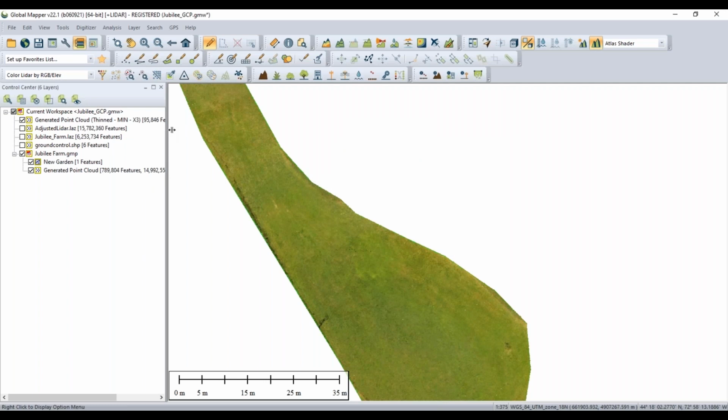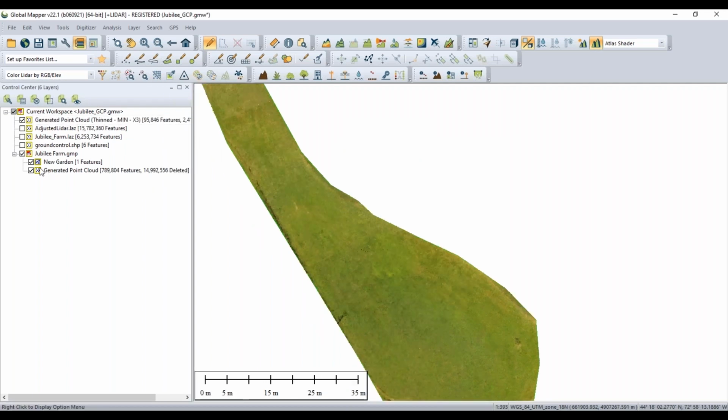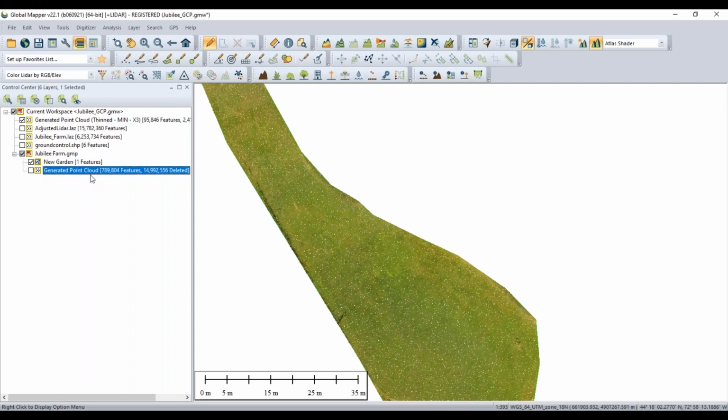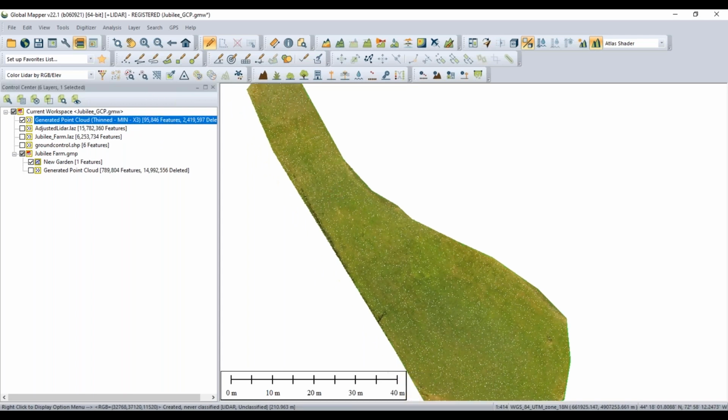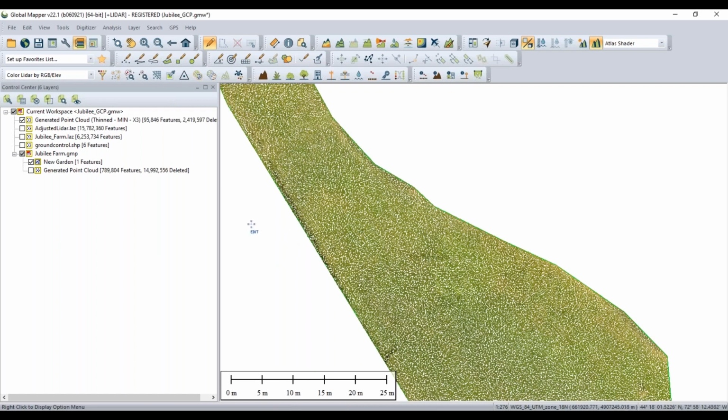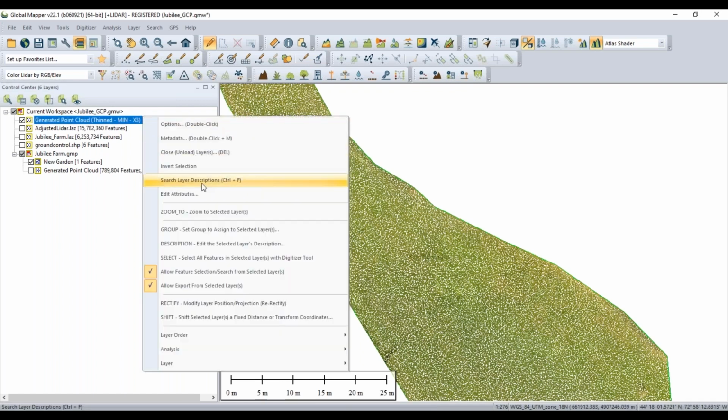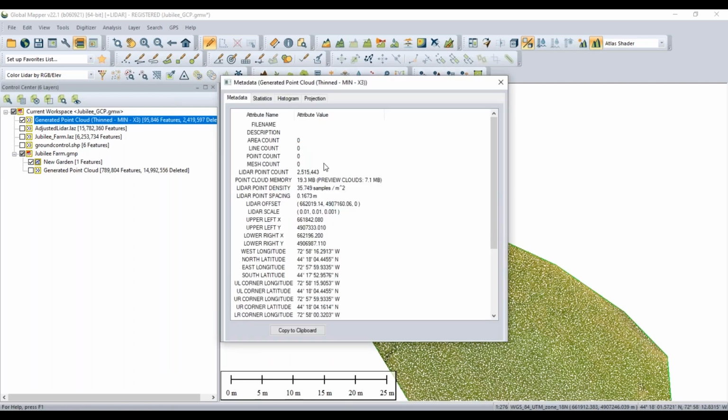So my generate point cloud is at the top of the list of layers here. I'm going to uncheck my generate point cloud layer. That was the original, which was the 789,000. And I'm left with a point cloud which has 95,000 features. So maybe a little bit smaller size to export and share with a colleague. Yeah, and certainly for the purpose of generating a very high quality digital terrain model, that's more than adequate. Billy could have gone to the metadata to look at the point spacing to see exactly what that point spacing is. We're down to still 35 points per square meter. That's way more than we'd need for a decent surface model.